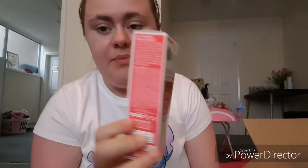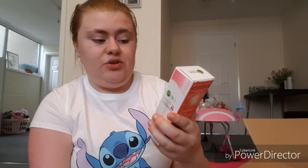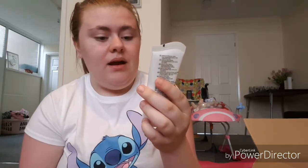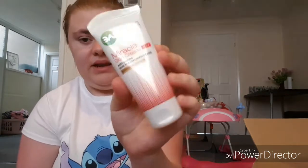I also bought another one, but this one is for 50 plus - so I bought it actually for my mum. This one is from another country as it's got different writing, whereas the other one has English writing on it. I got this for my mum because she loves her anti-wrinkle stuff - anything with anti-wrinkle she'll grab and say she's going to try it. This is a day cream and it says 'Intense Nutrition' on it. Again, that was a pound.